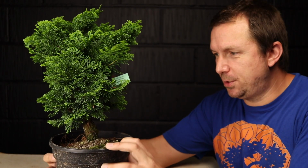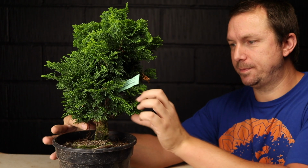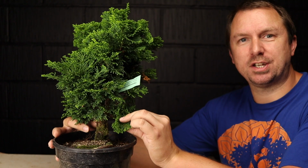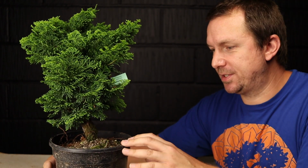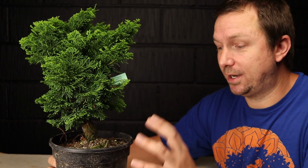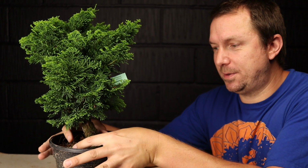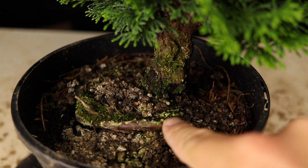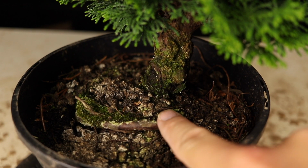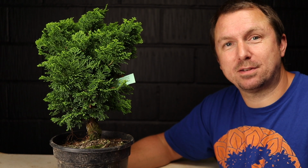Now this one does have issues. It is grafted, which isn't ideal. We can work around that with a bit of disguise, maybe by positioning branches or selecting the front carefully. And the other issue it's got, which is harder to deal with, and it's why it's worth really having to dig around when you're in the nursery, is that it was clearly kept in a small pot for a number of years too long, and the roots are all circling, so the nabari is going to be really hard to work with. But creativity comes from constraints, and so we'll try and find a way to maximise that.